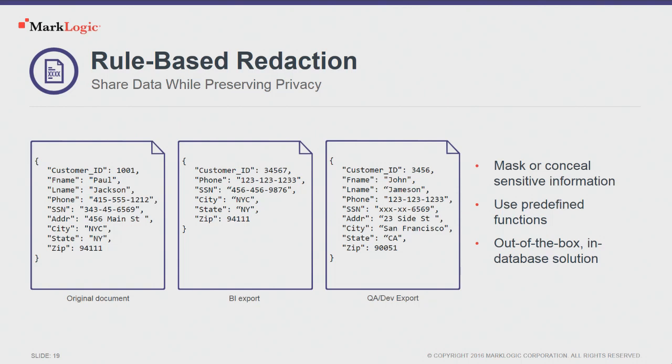Most of the things out there are coming from a dictionary. It looks real. If somebody's testing and doing queries, names look real, addresses look real, and we can even keep the cardinality. So if you have 10 times New York City, it will translate 10 times to San Francisco. So if you are trying to do some performance testing, you can pretty much do the same performance analysis, even if you search for San Francisco rather than New York. So we keep the cardinality, which may be important for tests. Very flexible in what you can do, and I explained the functions. All out of the box, and again, this is done in the database.